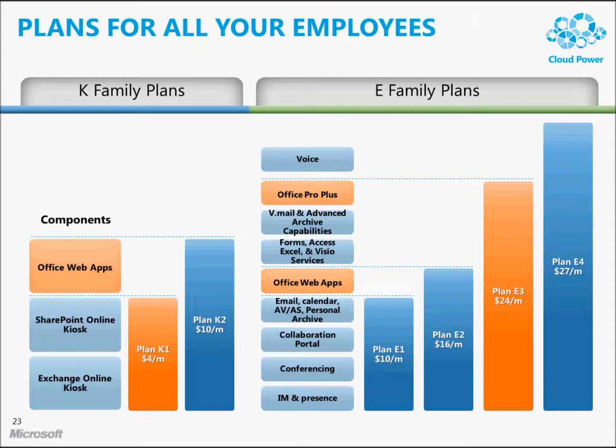You'll also have the ability to license Office Web applications for your information workers, or if you want to license Office Professional Plus on the desktop on a monthly basis, the E3 plan is going to work for them. It gives some enterprise features for Exchange and SharePoint Online as well, like Excel and Visio services. At a later date, there's going to be another plan that includes voice integration with PBXs using Microsoft Lync, which was formerly Office Communications Server.